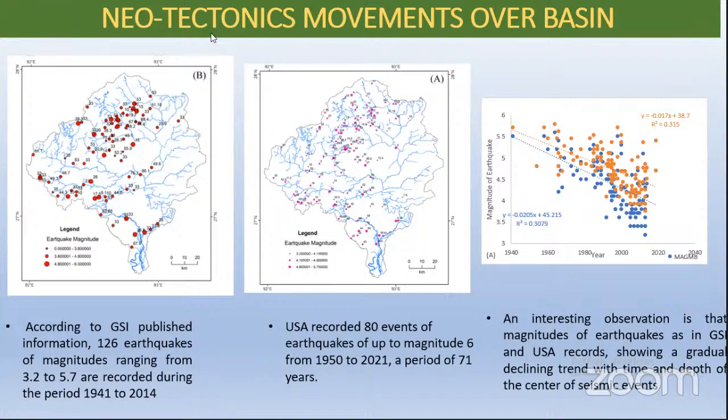It is very interesting that a few months ago, there was also an earthquake of more than 6 magnitude that occurred near Tezpur, just at the confluence point of the Kameng River basin and the Brahmaputra River, within 100 kilometers, a recent event. And then we drew a relationship between the magnitude of earthquakes and the year. It is found that day by day the magnitude of earthquakes is lower compared to previous years.